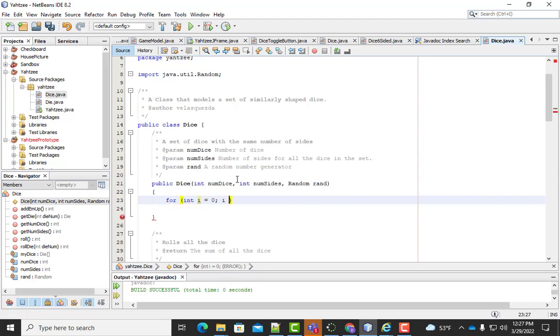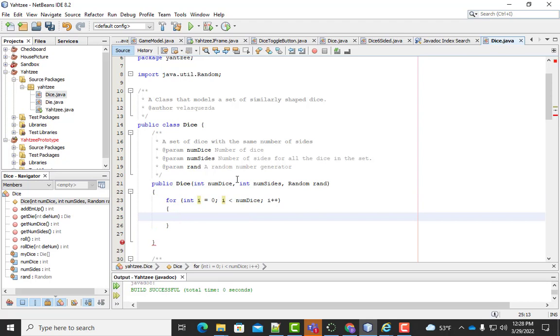And then we say i less than num dice. And then i++, just like we always do with the for loop, right? So we're just going to count from 0 to 1 less than the number of dice. Since we're starting counting at 0, our relational operator here is not less than or equal to, it's less than, because we have that extra one at the beginning. Okay, so there's our for loop.